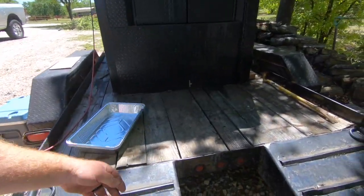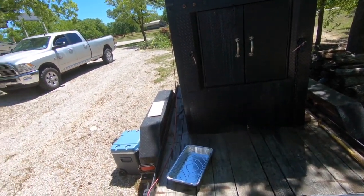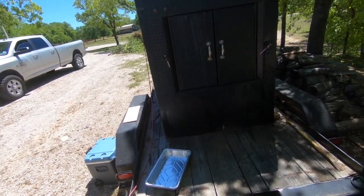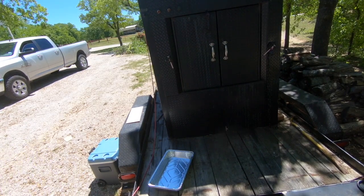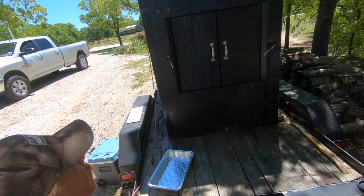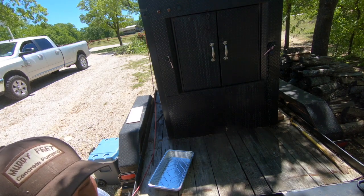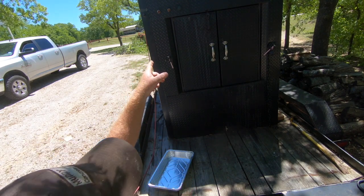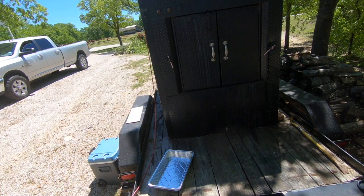All right, here's the deal. Got sidetracked. It's 1 o'clock now, so they're ready to come off. I'm gonna take them off. I checked the temperature a little bit ago. It's about 200 or 201, something like that. So I turned my thermostat to 200, so they may have come up another couple degrees, but that's fine.